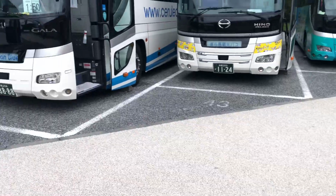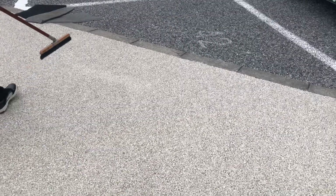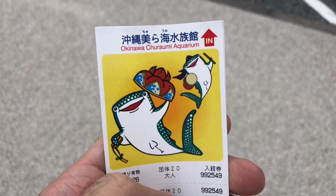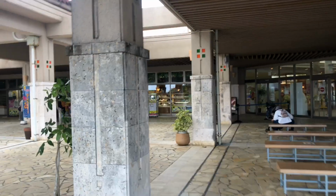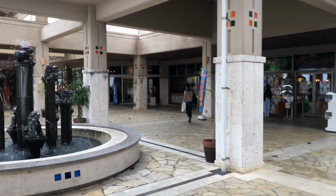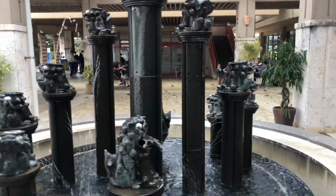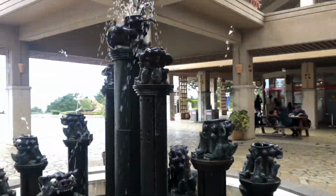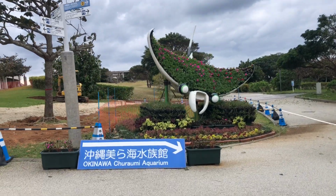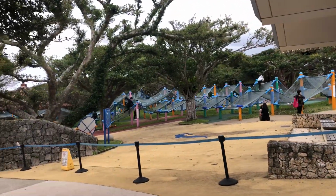So the bus tour like goes really fast. You have to get in and out really quickly, but there's a 2-hour window where we're going to the biggest aquarium in Japan, and I'm super stoked about it. There's a whole giant park that gets you right into the aquarium. This beautiful fountain that's literally coming to life with puking lions, and wow, it's like going to Disney. Oh, these net things are big in Japan.